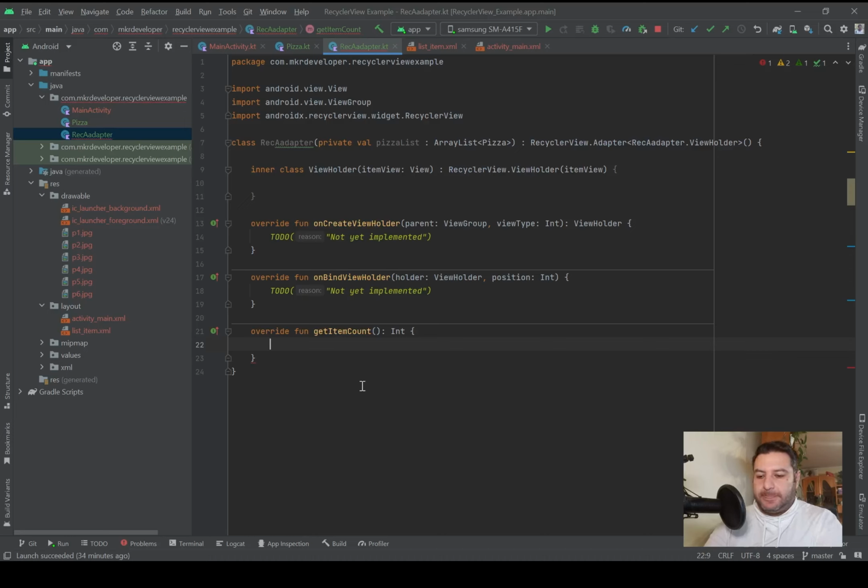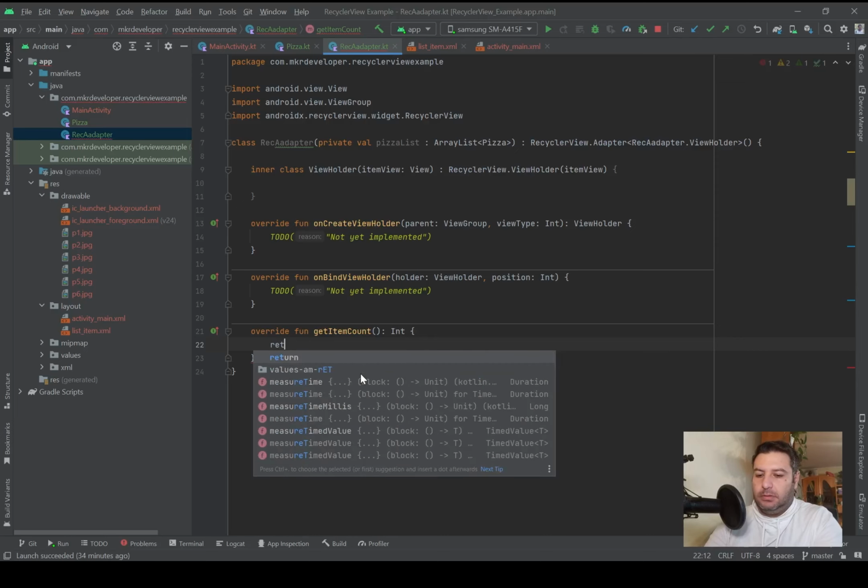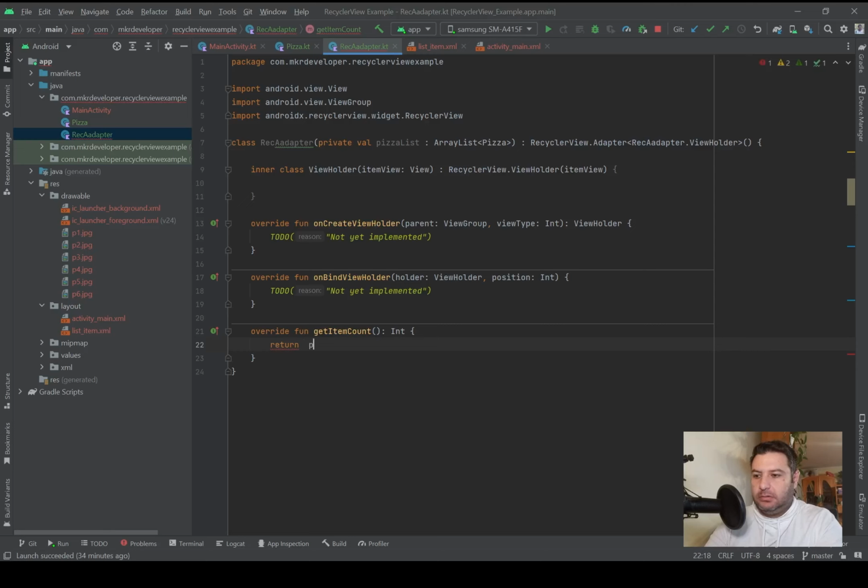So, return pizzaList.size. The size of this array list will be stored here as the number of rows in our recycler view.